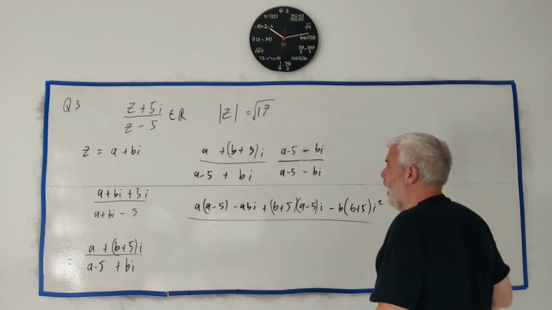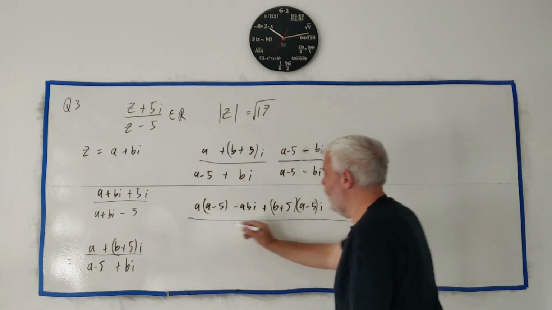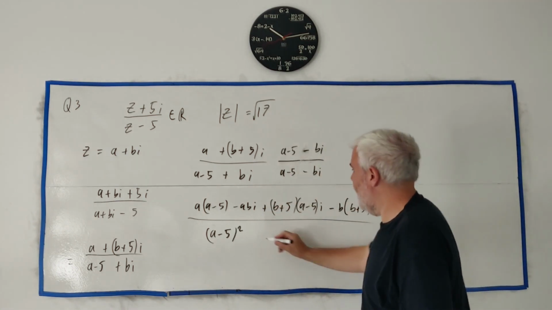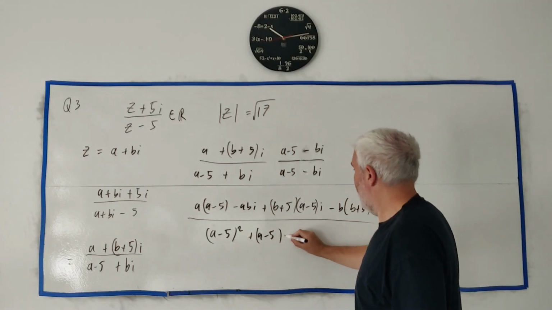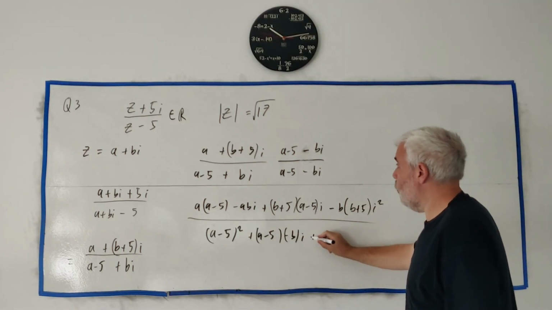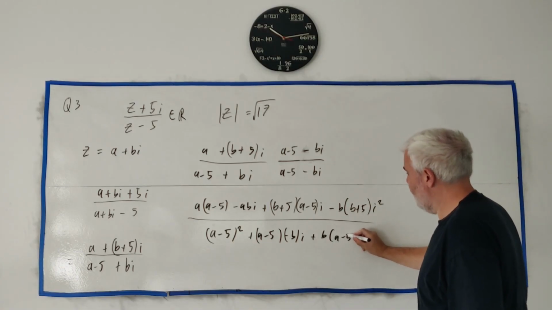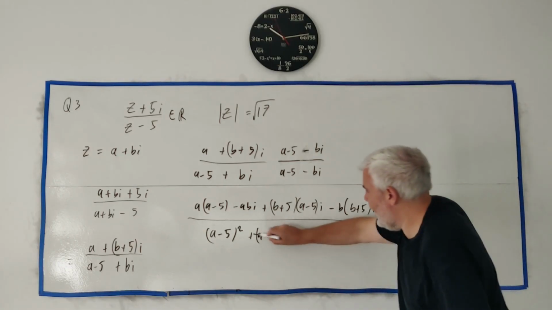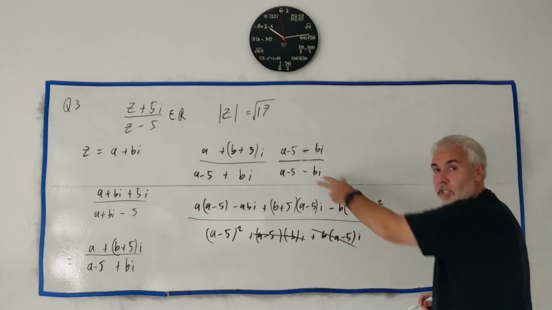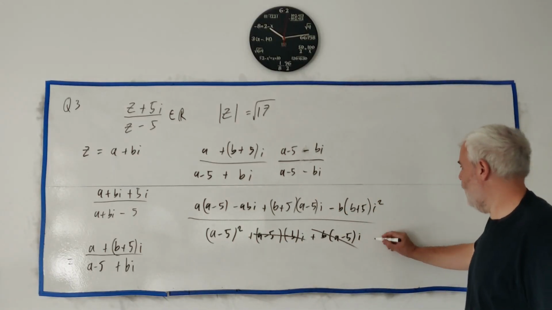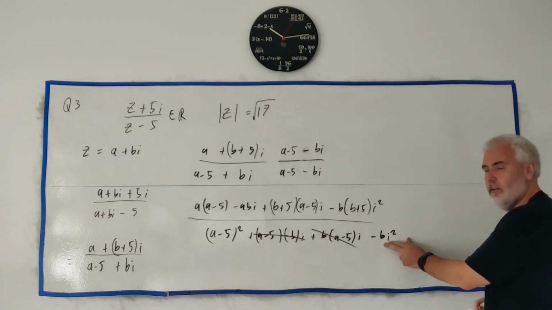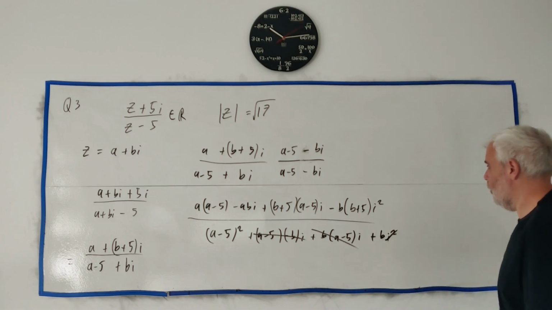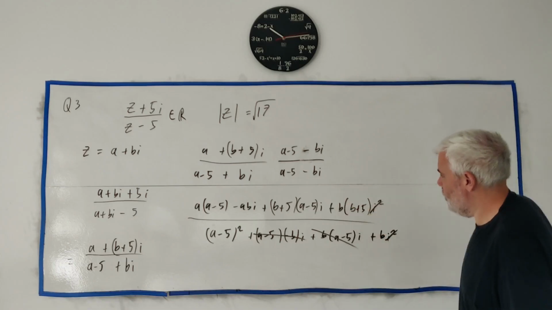The bottom row, none of this is important. I'm just going to show you what we get. We get a minus 5 times a minus 5, I'll just write a minus 5 squared. We get a minus 5 times minus b i, and we get b times a minus 5 i. These are just opposite, this is a minus b and a plus b. They just cancel. There is no i on the bottom row because we picked that. And we're left with minus b i squared. Sorry, I said there's no i. i squared is minus 1. So that just turns into a minus, which turns that into a plus.